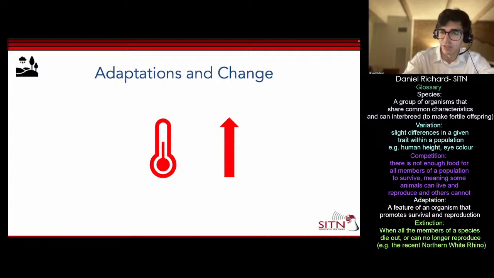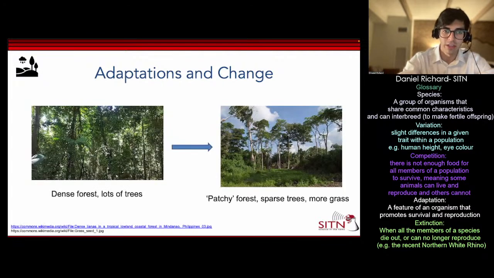However, around 10 to 15 million years ago, the local climate started to change. In particular, things started to get warmer as a part of this global pattern of ice ages and ice melts that occurs over vast periods of time. And so during this period of ice melting, the temperature in Central Africa started to get hotter. What that did to the local climate was that rather than dense forest with lots of trees, a hotter environment discourages those dense forests and instead encourages patchy forests with sparse trees and grass starting to replace a lot of that dense forest.